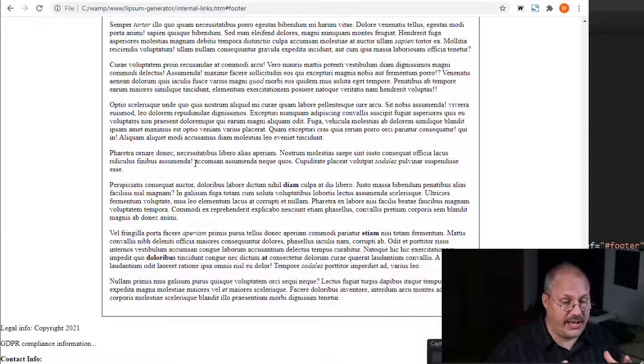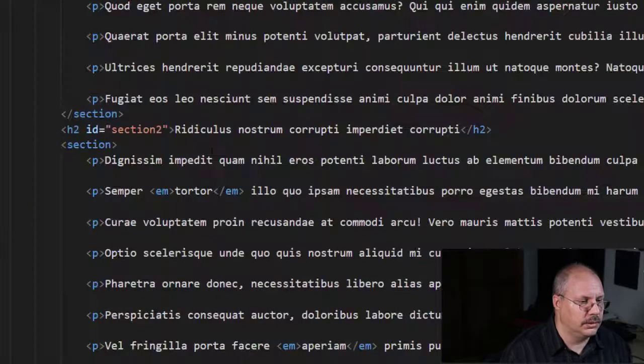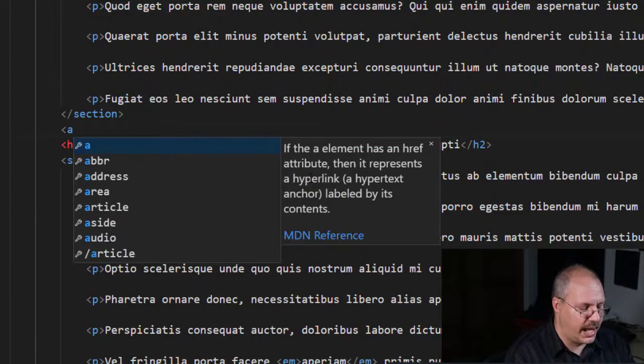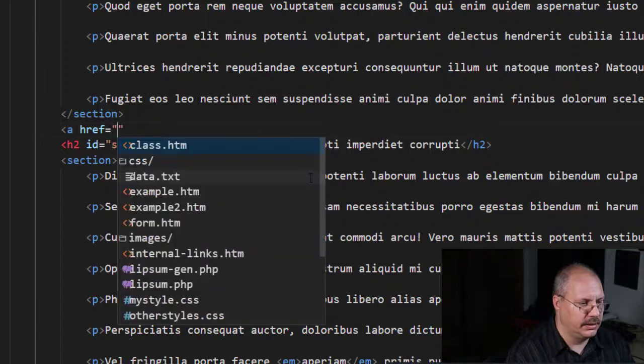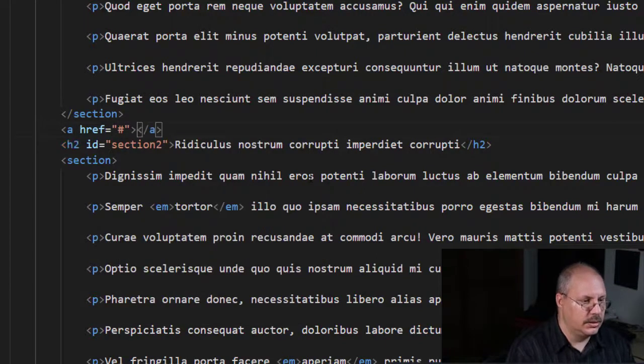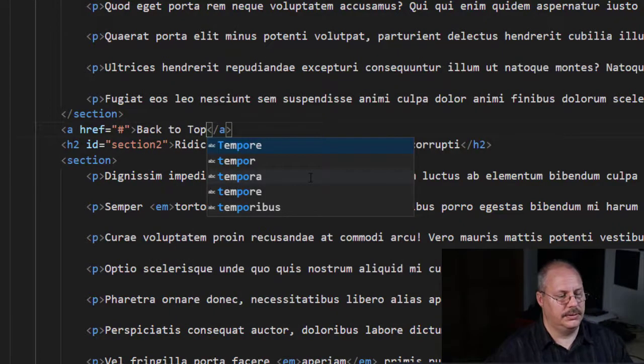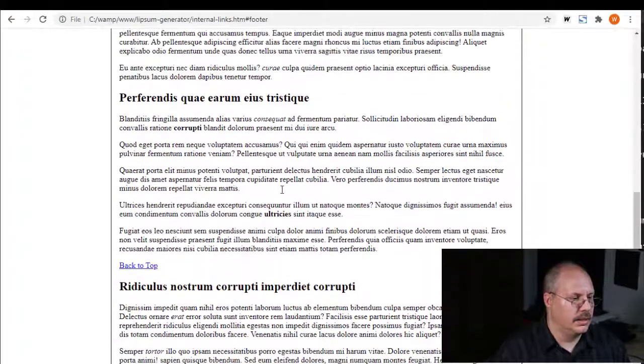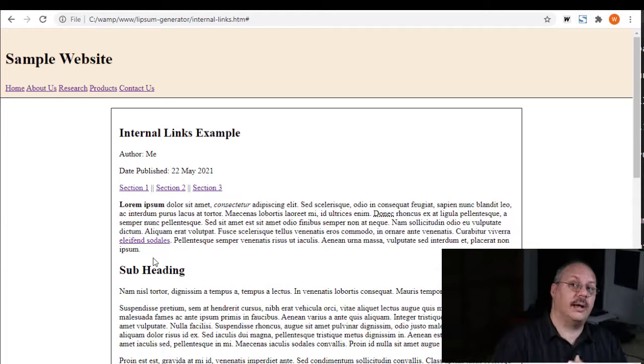Now, if I do have a very large page like this, then I probably want to have the ability to scroll automatically back up to the top. And luckily, there's a couple ways that I can do this. So after my section for my header 1, I'm going to put an A, href, and I can do back to top. And notice I just put an href there. If I reload, I now see my back to top, and I can click on it, and it takes me all the way back up to my top.